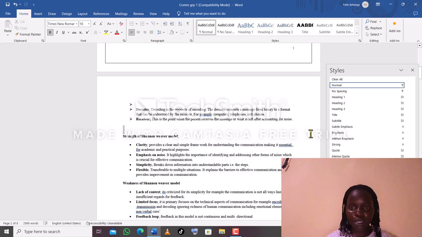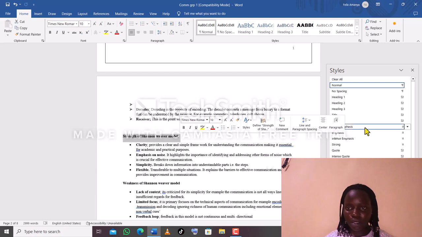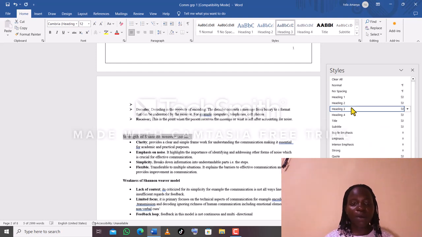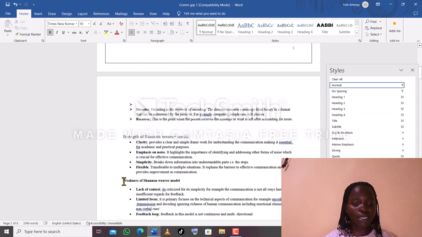And then I'm going to assign it heading 3 because it's under the Shannon Weaver model. It's like a subdivision of the Shannon Weaver model. And remember, we assigned the Shannon Weaver as heading 2. So what is under it is supposed to be in heading 3.